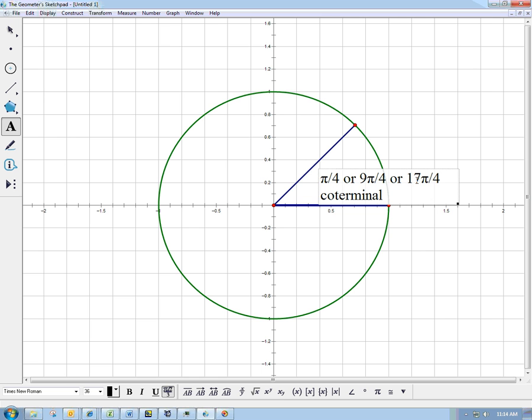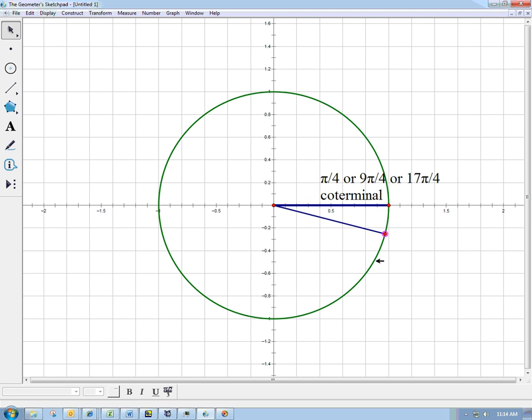Now sometimes we care about the difference because we're actually thinking about how long did it take to do something, how fast is it rotating. Other times we're going to just care about where we end up, and so we're going to think of these as basically the same. They label the same point on the unit circle. But it's going to be a subtle distinction as to when we care about the difference and when we don't. So it's good to get this out right now, but it's definitely not the last time we're going to see it. We could have even done this by starting here and revolving backwards.